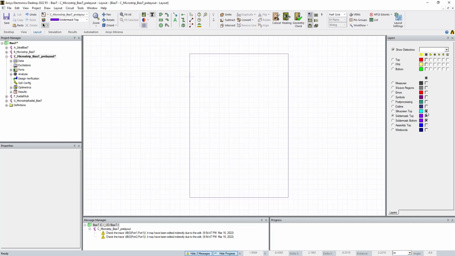Okay? So let me go ahead and get rid of those. I'm going to put my dielectric layer back on. And then the last one we're going to do is the outline layer. So let me turn it on and select outline. Now, what is the outline layer? The outline layer is the thing that you're telling the printed circuit board to actually route out the board, which means by default the outline layer should be coincident on top of the dielectric layer.